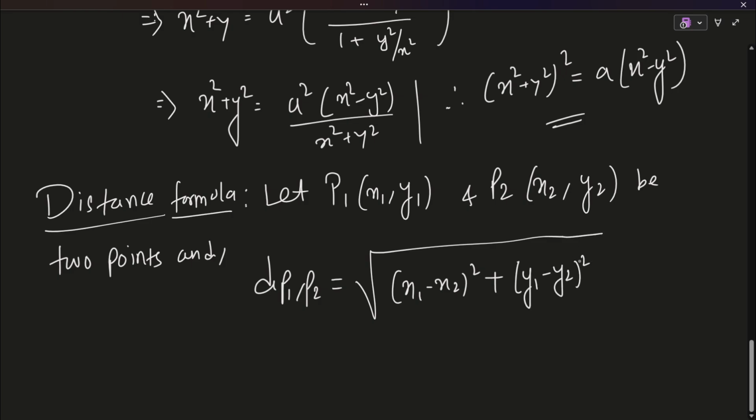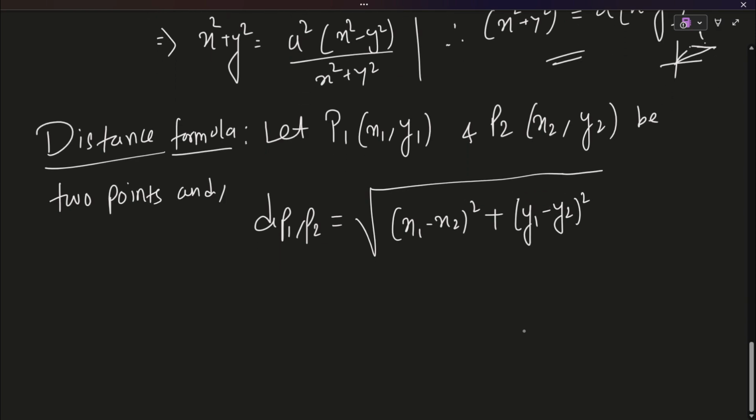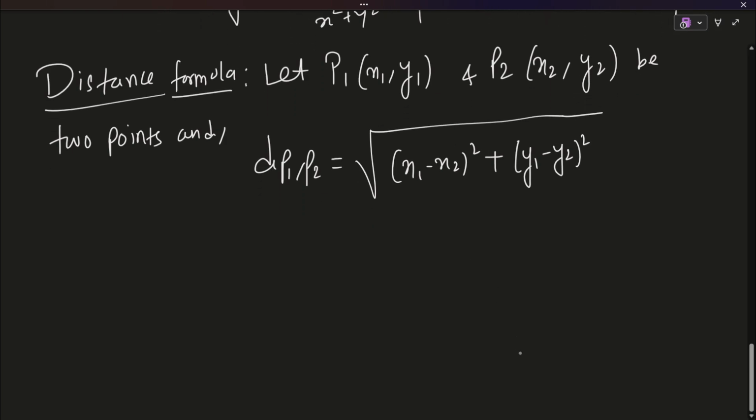The proof of this is basic and I will leave it to you. You can do it using the same Pythagoras theorem application by plotting two different points in an axis plane like this, P1 and P2, and then trying to find out this distance using the origin, of course. Okay, so this is the distance formula. It's a very straightforward formula, but you would be using it a lot. Okay, so let's try and use this formula.